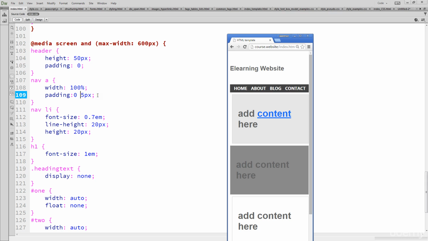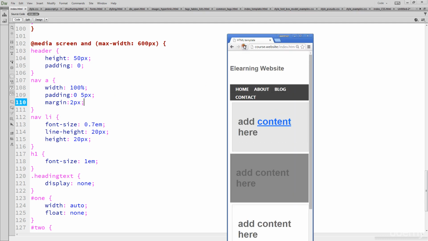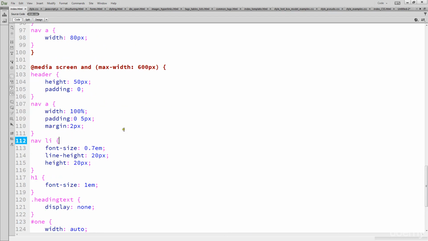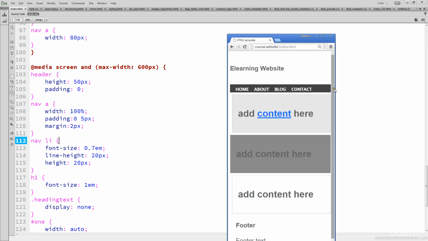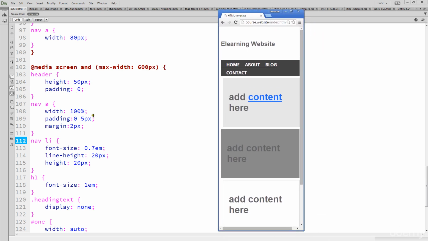And as well, maybe we could add in a margin. So that would just split them off just a touch more. So I'm just going to do 2 pix margin. Again, sometimes you do have to play around with it, just to make sure that it fits in. So you might have to have different sizes and adjust the sizing accordingly.